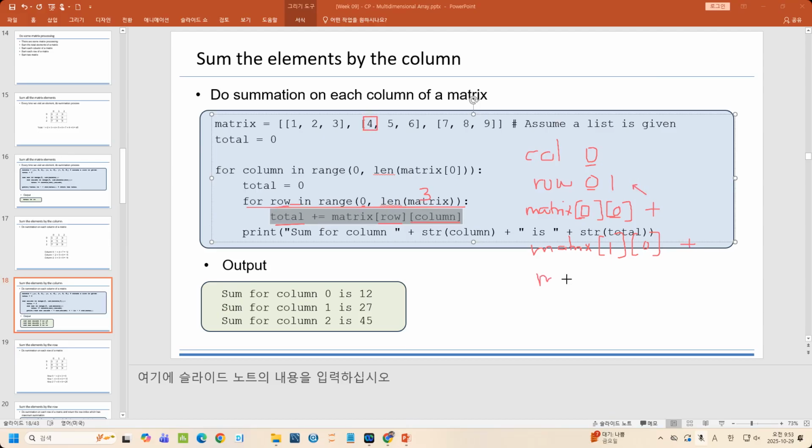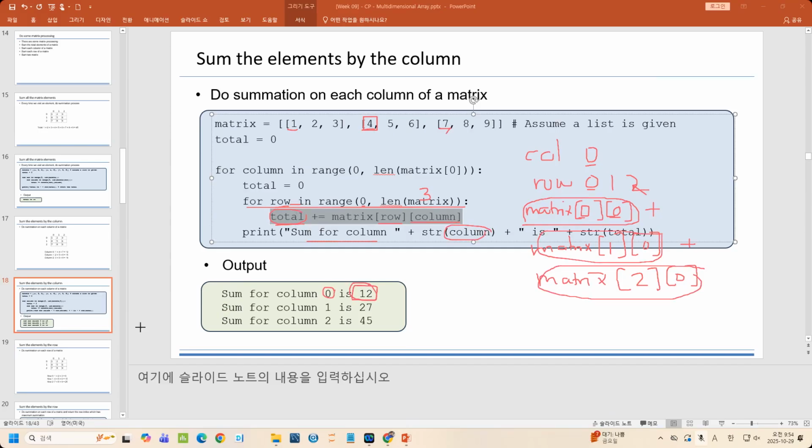Then we will do the addition matrix index 2, and the column is 0. So we do the addition of matrix 0, 0, matrix 1, 0, and matrix 2, 0, and we show the total. So the sum for the column 0 is 1 plus 4 plus 7. Okay, so the result is 12.